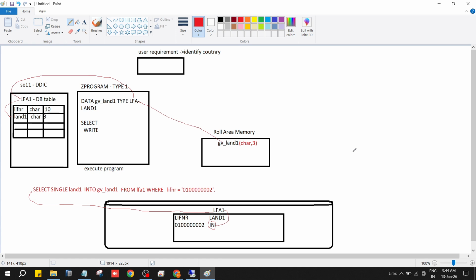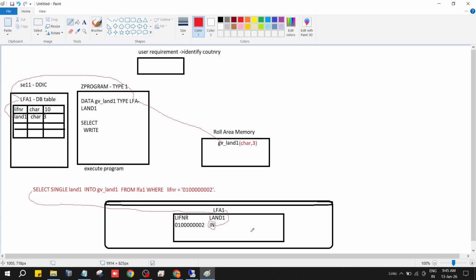The user wants two things, because there are two confusions. What are the two confusions? Whether the select query is wrong or the data is not available. Two cases are there here. Sometimes due to a wrong select query you don't get the data. Sometimes if the data is not found, you also don't get the data. But how will the user come to know? That's why we have to be more clear on this particular scenario. Hope you guys understand.